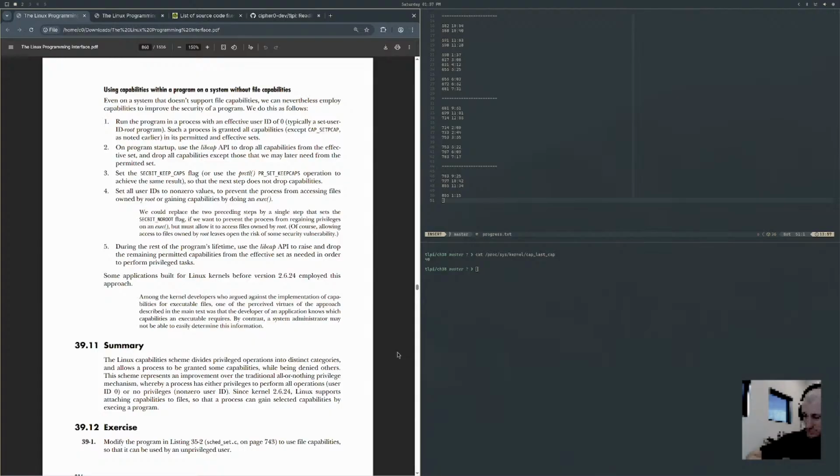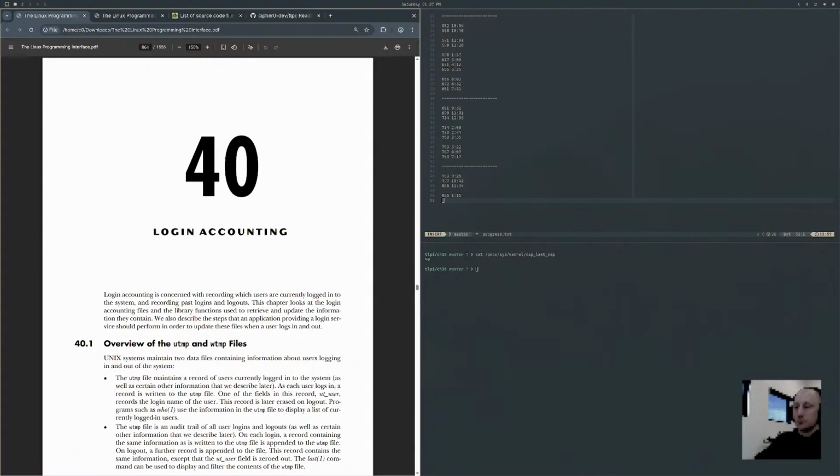I'm not going to be doing that. Next, login accounting. This is going to be a boring one. I might just blast through this whole thing without even stopping. How many pages is this? All right, we'll record where we're at now, which is 8:17, and we're at 1:57. So 45 minutes, we got about 12 pages. That's good. Login accounting.